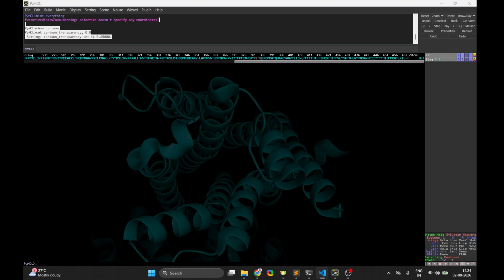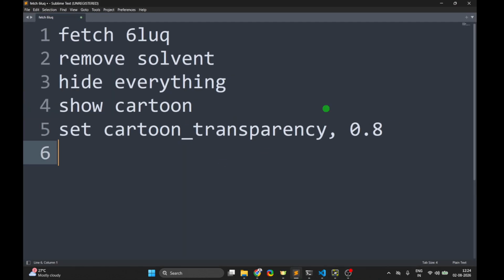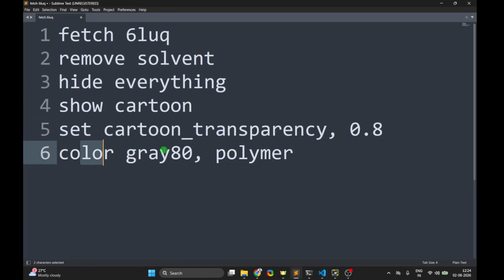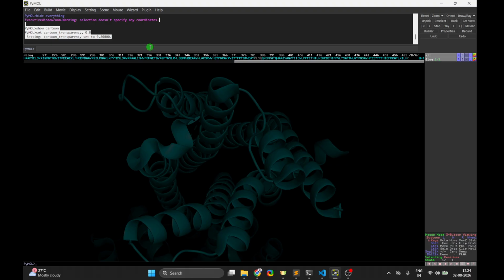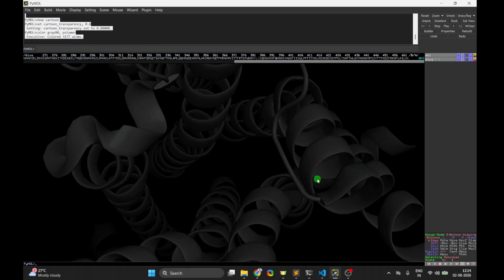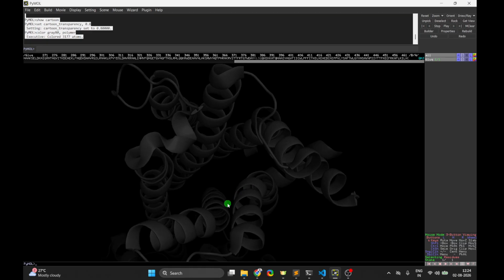Now let's color the protein. Okay. You can select any color. I'm selecting the gray color and the specific shade that I'm going to mention over here. This is the command, which is color. I'm going to take gray80. This is the color theme that I'm going to use. And then I'm going to change the color of the polymer, which is protein. In this case, I'm going to enter that command over here. And then as you can see, it got changed. Depending upon your interest, you can actually change this color into red, green, blue, whatever color you want. So we should be good.